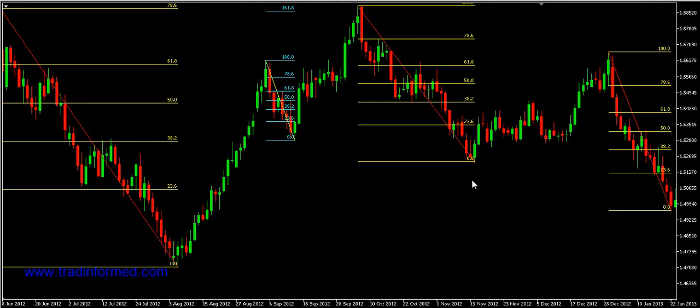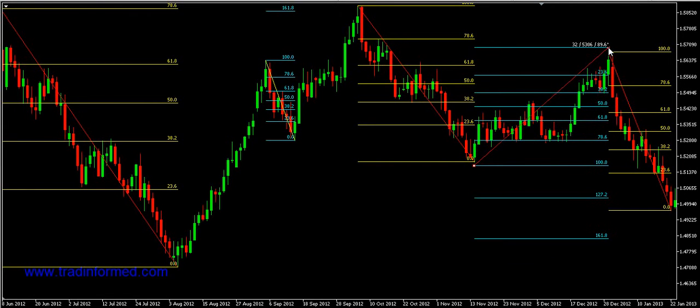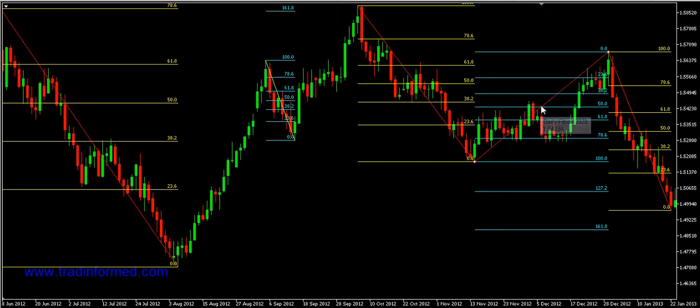The percentages are saying that we are in a downtrend, and this subsequently proved to be correct as we see the price stall out here at what was the 61.8% retracement level. Now once the price had got below this swing low here, what we can do is put on a Fibonacci extension level.